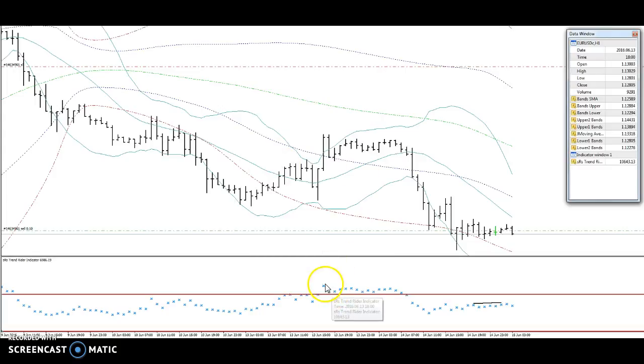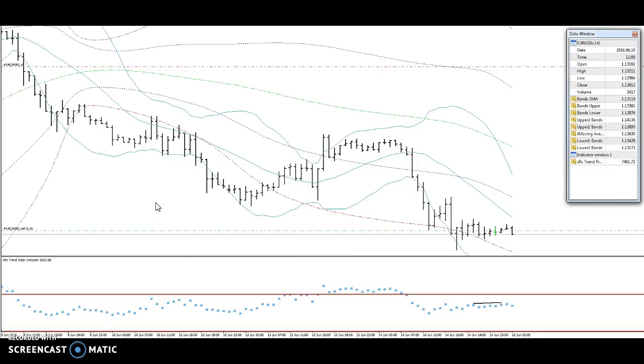For example, this is one indicator I came across. I think I have shared it with you as well. This is the SRS Trend Rider. It is supposed to be a trend trading system, but what I'm finding is that it works excellently as a divergence indicator as well. But again, it all depends on what state the market is in, because price is the king. When price doesn't listen to any indicator, no one can stop the direction of the trend, and at that time it is better not to use any divergence and go with the trend, because divergence trading is always against the trend.